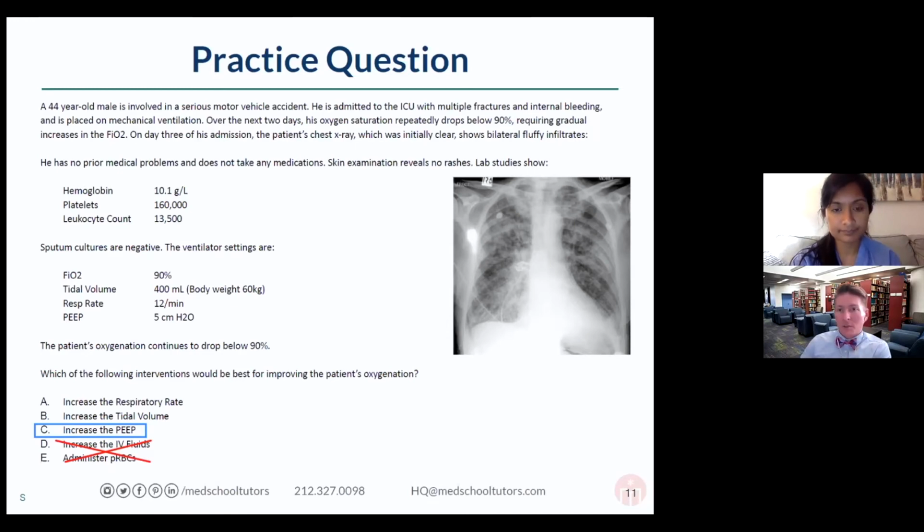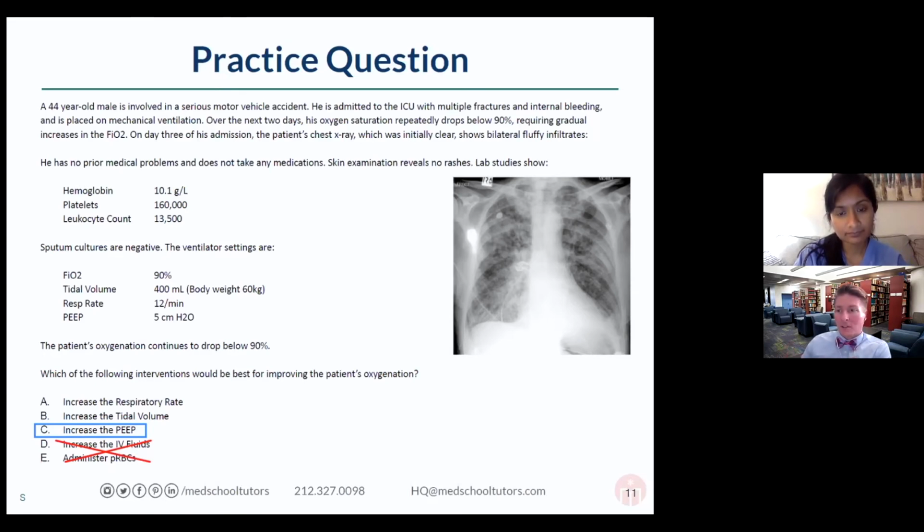Good question from a student here about tidal volume. Again, you'll notice that the tidal volume was placed next to the actual body weight of this patient here. Now, unclear whether that's the ideal body weight or not, but one thing I would want to emphasize here is that if we look at this x-ray, as Sana had mentioned, this is a person who's developing ARDS, and they're developing a lung that looks kind of junky, to say the least, a lot of fluid in it.